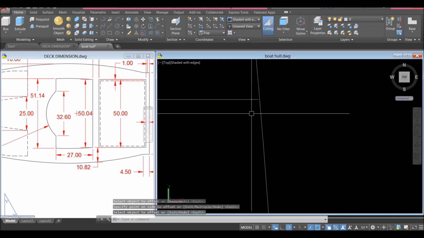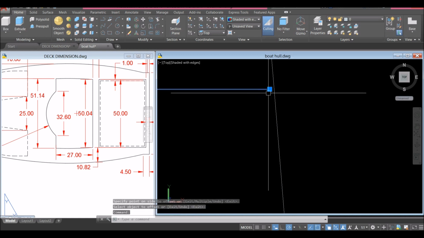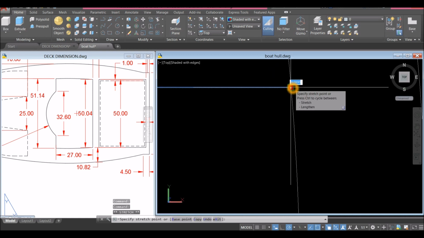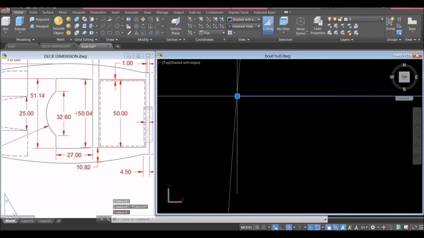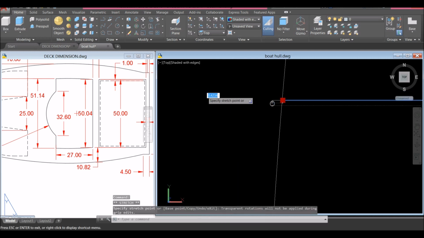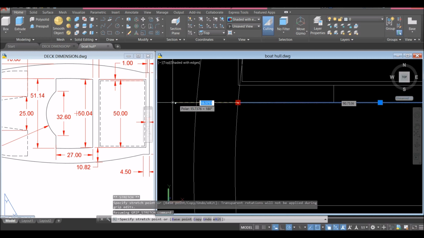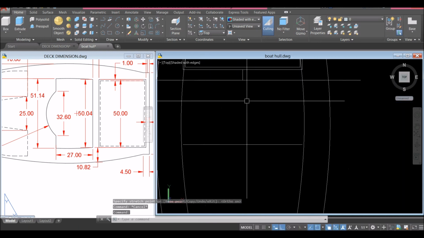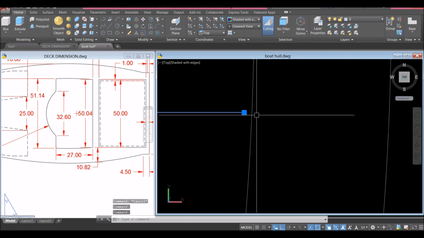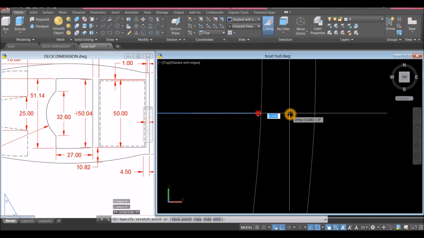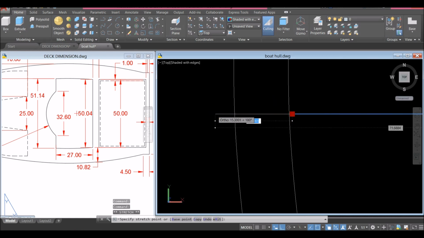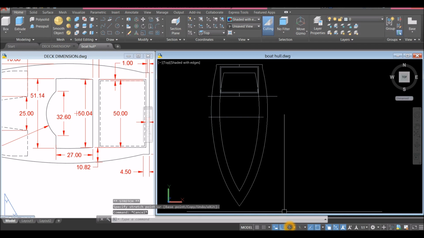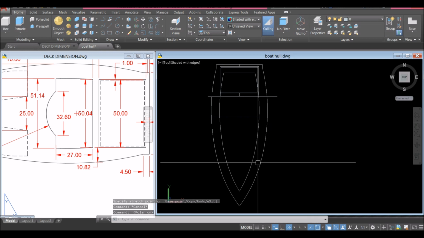I just want to make sure the edge is touching, so what I'm gonna do is stretch this one by grabbing the edge or the end point, and I'm just gonna turn on my ortho mode to make sure it's a straight line. Grab this grip up to this point, this end grip up to this point, and I could bring this back to polar tracking.